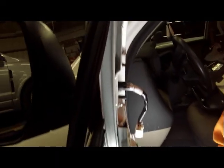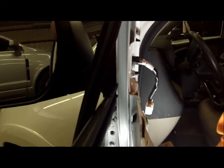it catches the lower window track in the front and destroys it. And Toyota, in their engineering department, decided, let's build this with 2 bolts. So along with 2 bolts there, but when you fold up the whole system, you fold up, see how it's bent down there? It's welded in. You can't get it out. It's actually a welded component inside the door. You can't take it out and work on it.